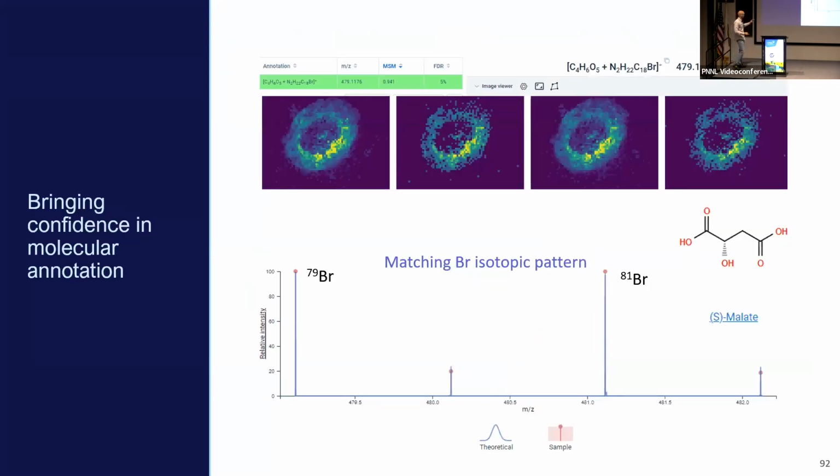And this is a step also very important, how we bring additional confidence in molecular annotation. I said at the beginning that this derivatization agent has bromine that is introduced into the analyte, and bromine has two stable isotopes, 79 and 81, that have relatively the same abundance. So that isotopic pattern is very easily recognizable by our bioinformatic framework behind automatic annotation. We use METASPACE in this case very efficiently with low FDR, so we can be confident that what we detect is actually a particular compound.